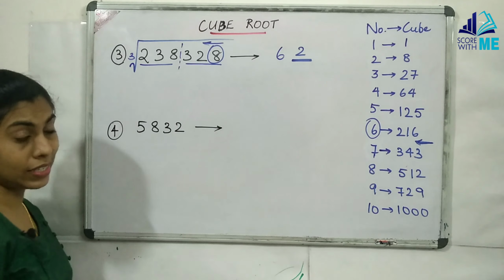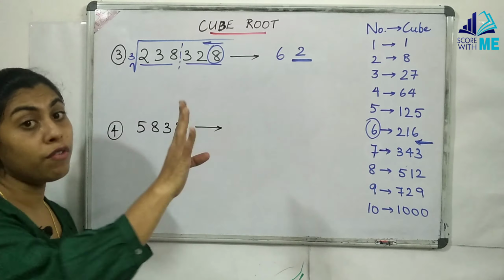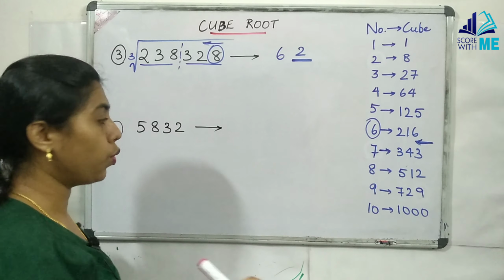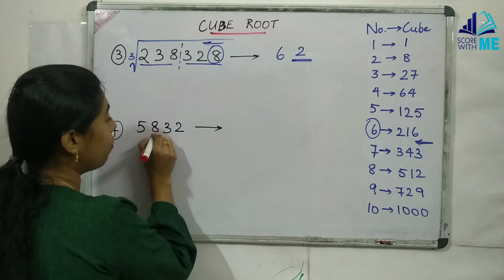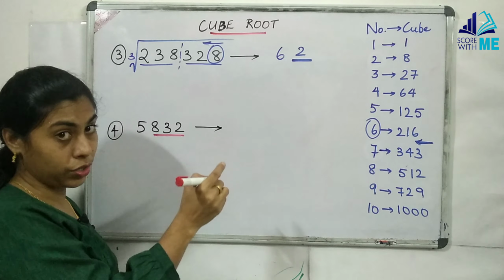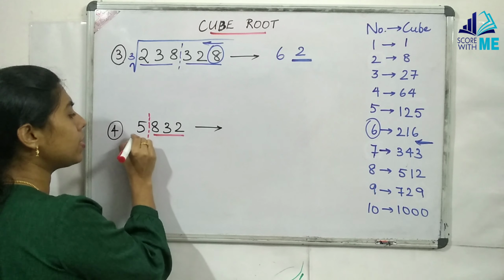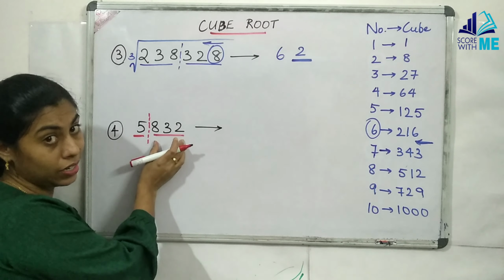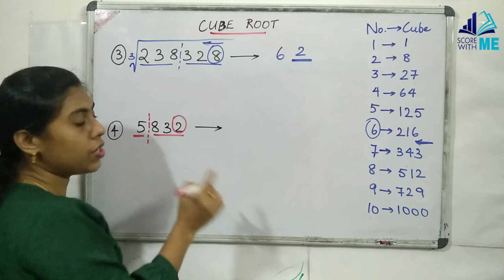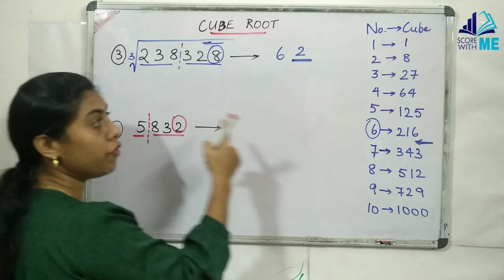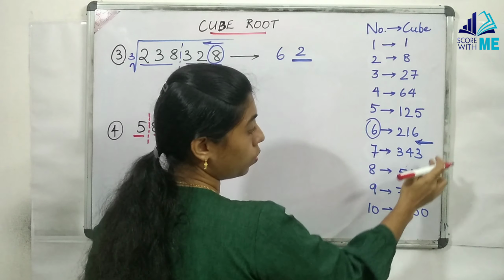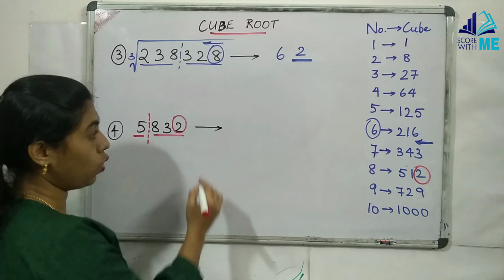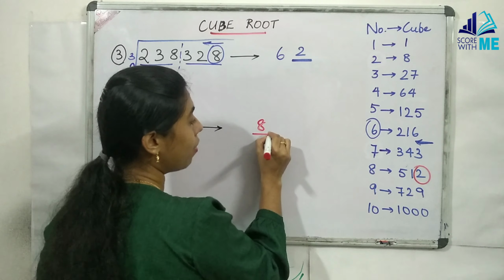Coming here for the next set of numbers, here again we have got 4-digit numbers. So 4-digit number also will give us a 2-digit cube root. Now grouping from right, we have 832, 3-digit numbers, and after this we have just a single digit, no matter how much we have, but this has to be taken as a 3-digit group. Now consider just the unit place, that is sufficient. 2. Which number gives us cube ending in 2? So that is here 8. 8 cube is 512. So 2 comes in 8's cube. So our units place will have 8.